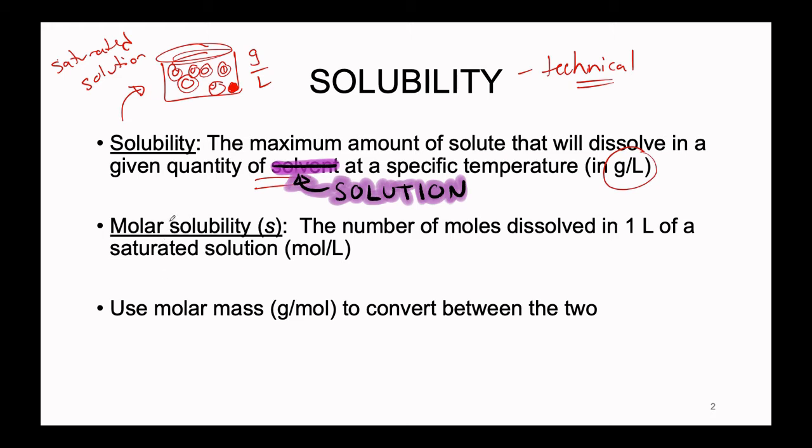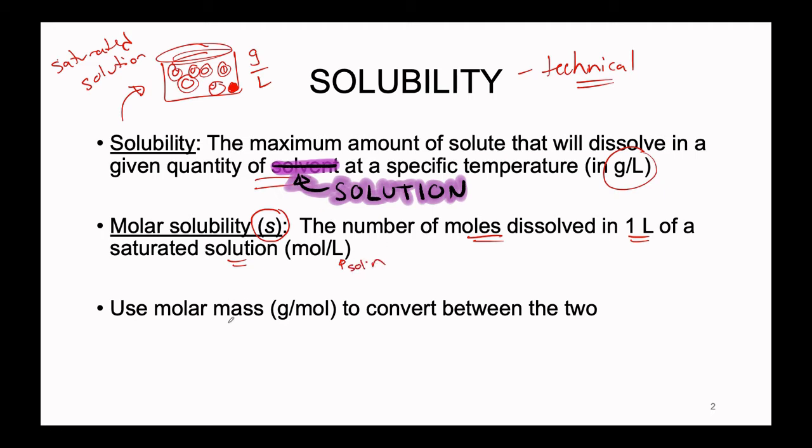Now we can also rewrite our solubility, known as our molar solubility, with the shorthand of this lowercase s, this variable s. This is the number of moles dissolved in 1 liter of a saturated solution. So notice that the molar solubility is defined similarly to the same type of concentration, molarity, from before. So we have moles of a solute in some volume, specifically liters of a saturated solution. So we're still looking at liters of solution here.